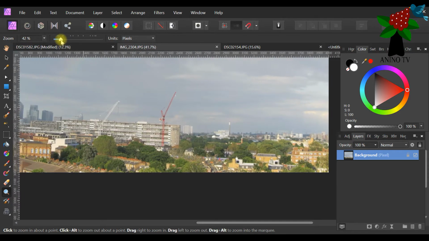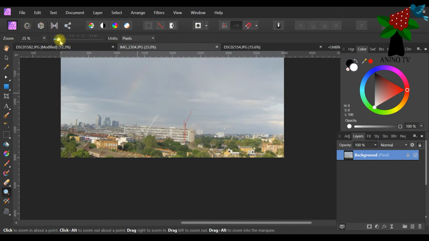For this, you will need your stylus. If you can use the mouse, that's good. But to be precise, you will need a stylus and a graphics tablet. Sorry, I didn't mention that earlier. You need a stylus and a graphics tablet. If you can make use of your mouse, that's fine.